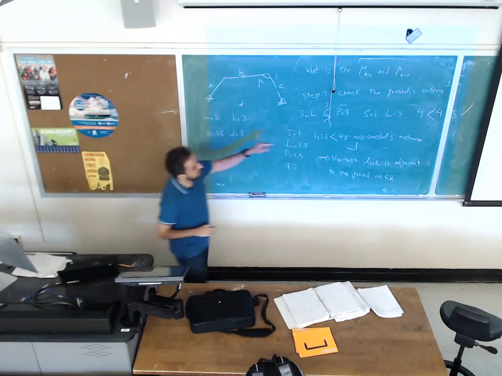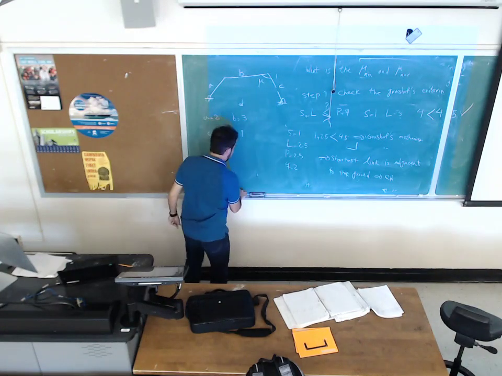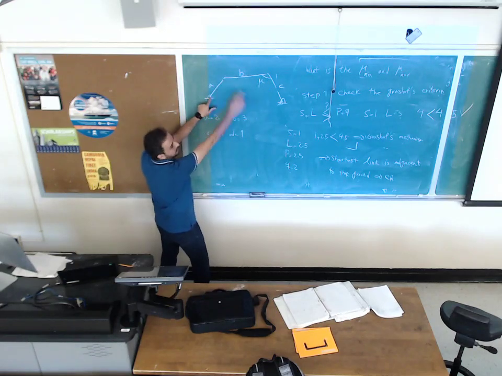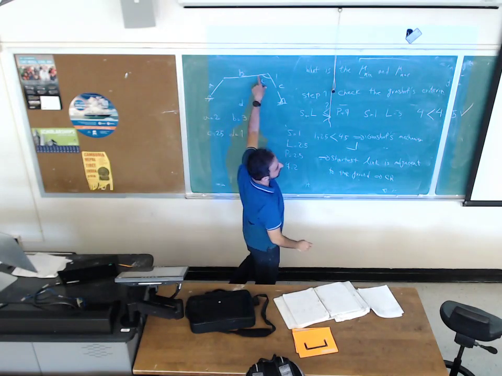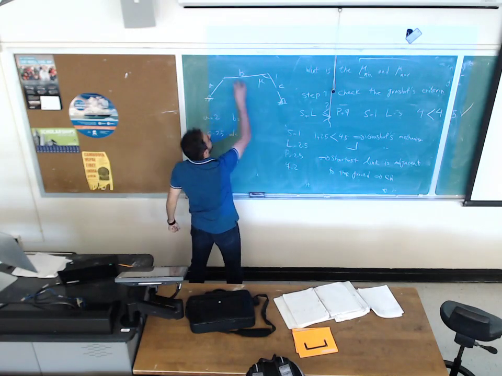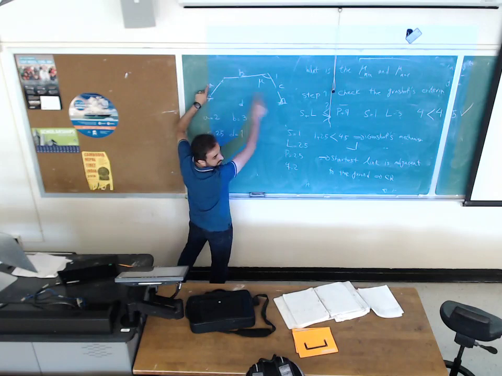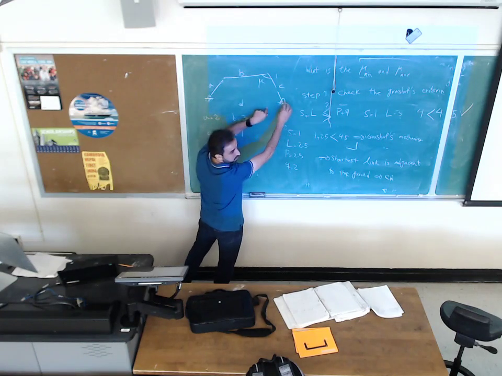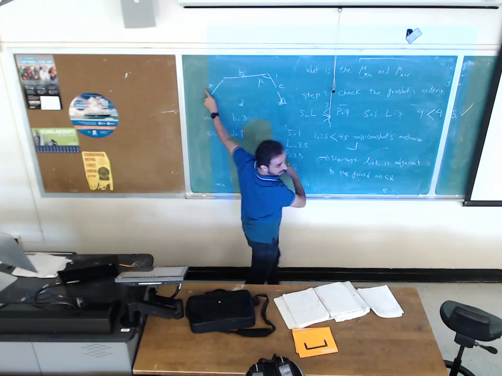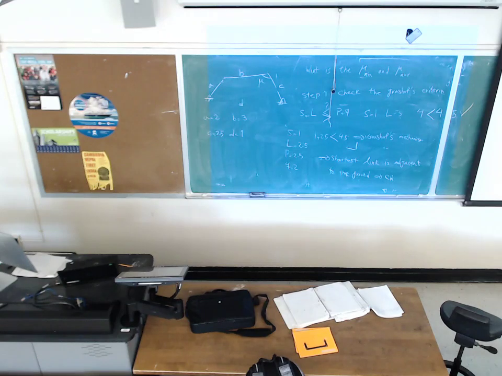Again, we are using this equation when this one is the transmission angle. If this one is the transmission angle, A represents the input, B represents the coupler, C represents the output. If I move the input to this one and you are looking for this angle, then A is output, so you should replace A by C over there. C is going to be input, so you should replace C by A, and B is not going to change. This is what I'm saying. If I tell you the input link is going to be C, not A.